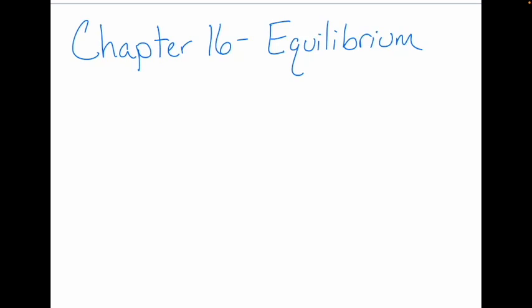All right, so we're going to start in on chapter 16. This is a little bit shorter of a chapter, but it's very important. It's a concept that we're going to piggyback off of a lot in this course. It's going to come back up over and over again in other chapters, okay? So this is the concept of chemical equilibrium here, all right?